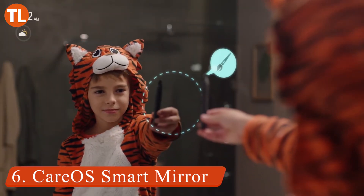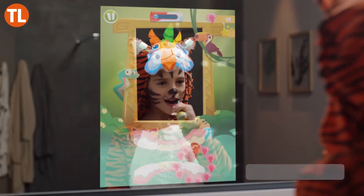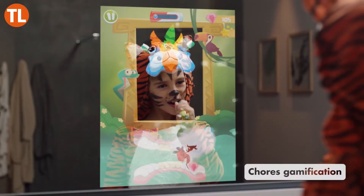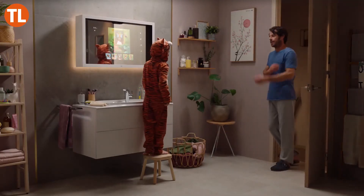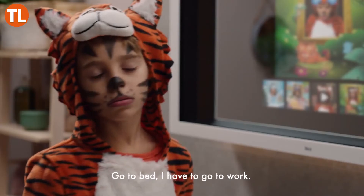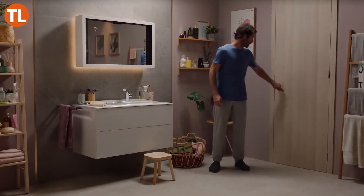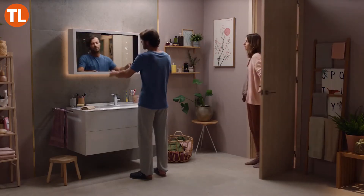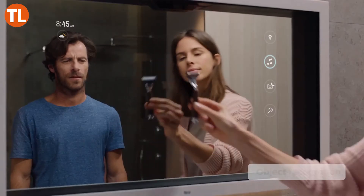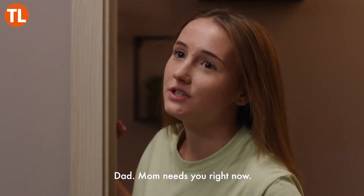Number 6: Care OS Smart Mirror. The Poseidon smart mirror stands out by being highly customizable. You can customize it to sizes both big and small and flip the orientation to either landscape or vertical. There's also the option of choosing between different lighting setups, different color frames, and more. You can use the different modules to make this mirror truly your own.